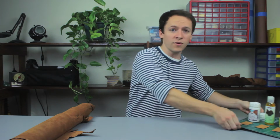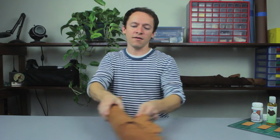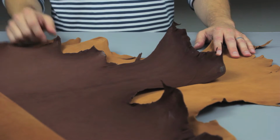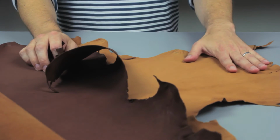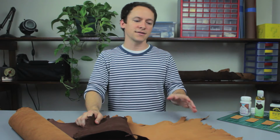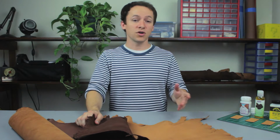We make leather stitching kits, and today we're going to look at some different surface treatments. Now, the leather that we use is full-grain aniline dyed goatskin leather. What people like about aniline or untreated leather is that it has a natural look and it develops a nice patina over time. The downside is that it's not as resistant to stains as treated leathers.